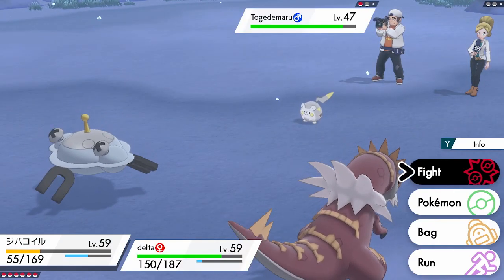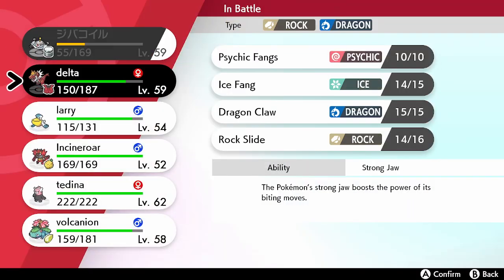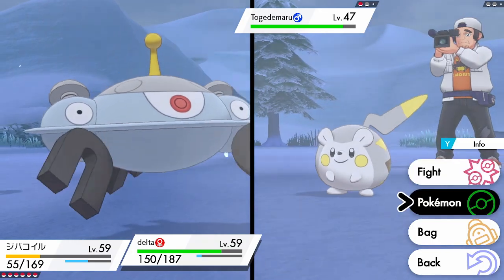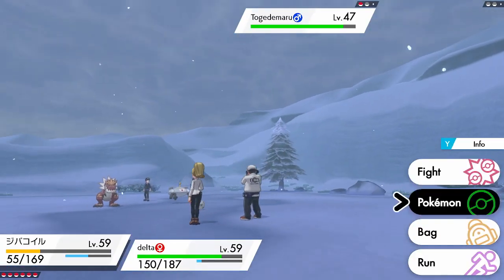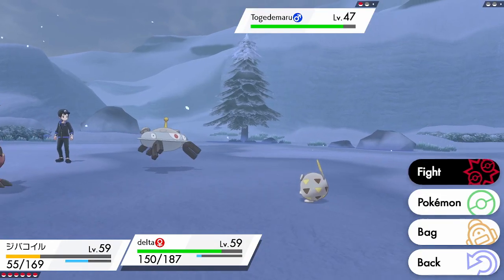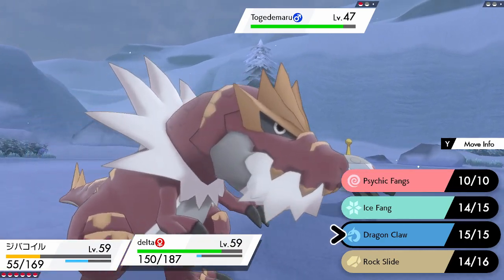Or maybe we just switch both of them out. Actually no, I'll switch you into Venusaur. And then you can stay. I get no. Oh my god. This one fight has just been making me brain out.